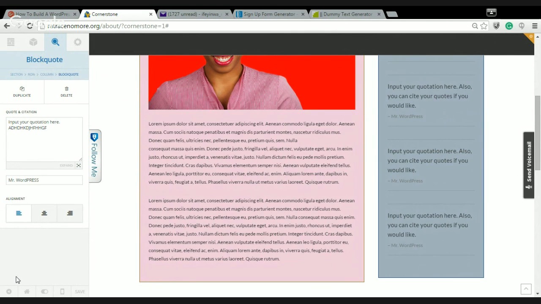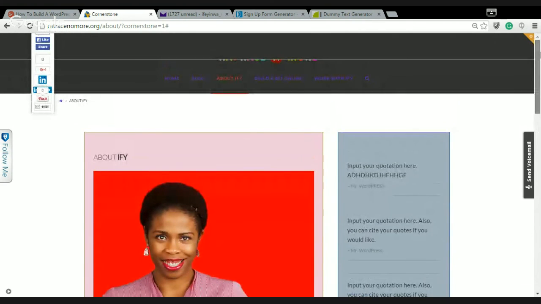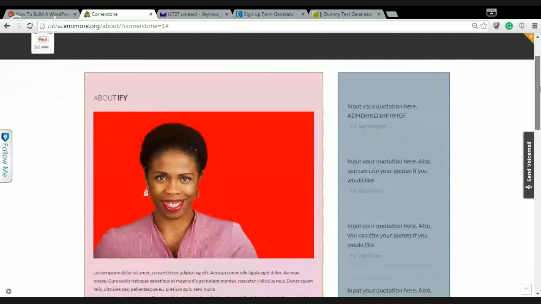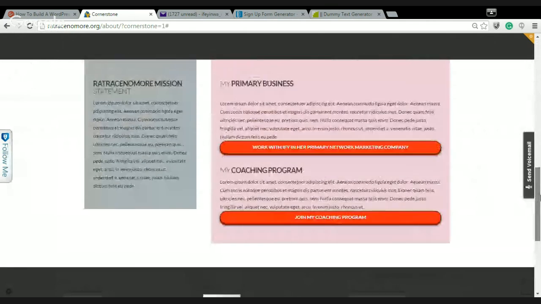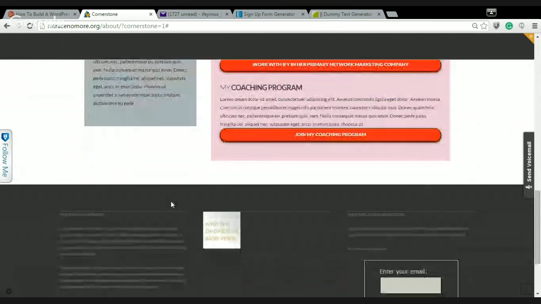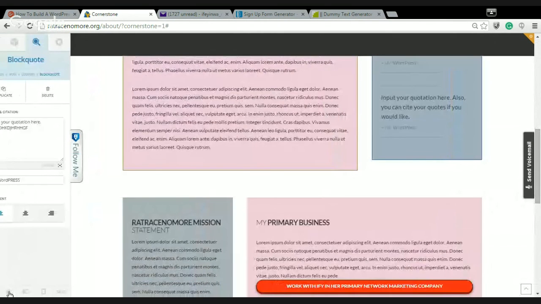If you want to have a look at what you've done, all you need to do is come here and click on this arrow-like button right here. Once you do that, it opens it up in a big way, removing the cornerstone and giving you an instant picture of what your website is going to look like. It's just amazing. How beautiful is that? And if you want to bring back the cornerstone tool again, all you need to do is go back and click it, and it brings it back and you continue editing.